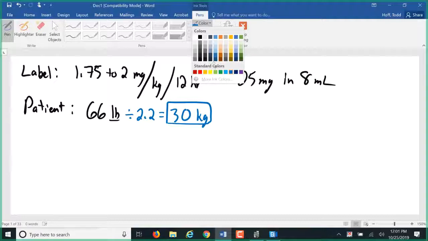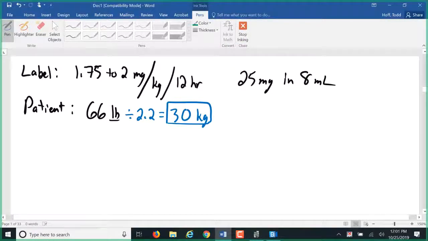I should make a little bit of a side note here. I have chosen the pounds for my patients carefully for these examples so that I get a nice neat number for kilograms. After this example, I'm not going to do that anymore so that we can see the ugly rounded numbers. But for the first few examples, I wanted the numbers to stay simple. Probably because it makes it easier on me too. So anyway, we start with our 30 kilograms. Our next conversion is always to convert kilograms into milligrams. The difference is we have two numbers here, so we can pick one. Either the minimum dose of 1.75 milligrams per kilogram or the maximum of 2 milligrams. I'm going to pick the 2 milligrams per kilogram.